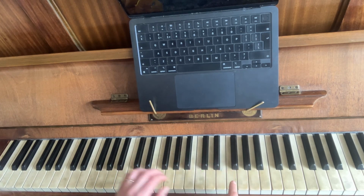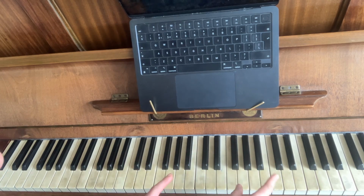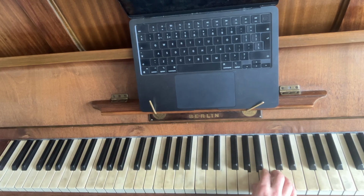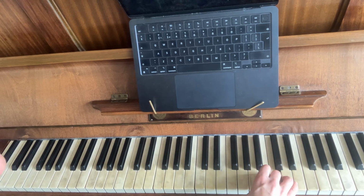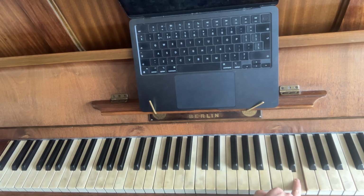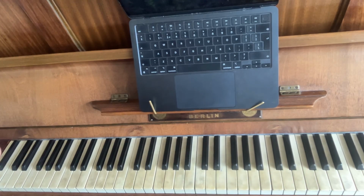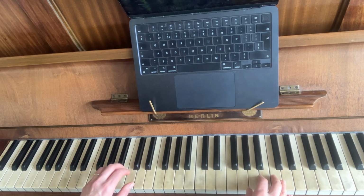And there's a round of dum, and then you repeat. Same thing as before. And you repeat again. And this time we go up to the F, F-E on the end. Okay? So together with the left hand for that part.